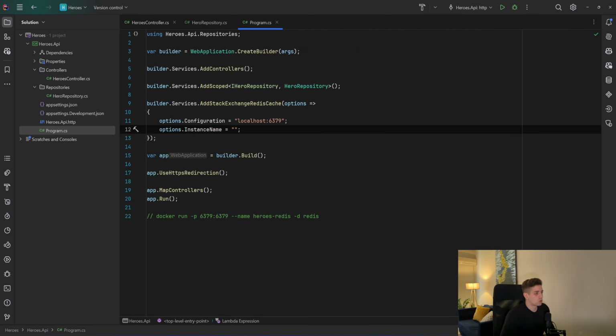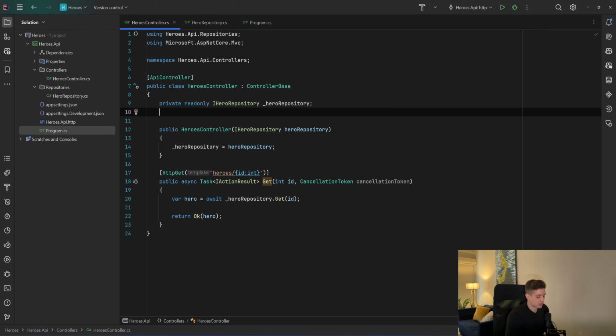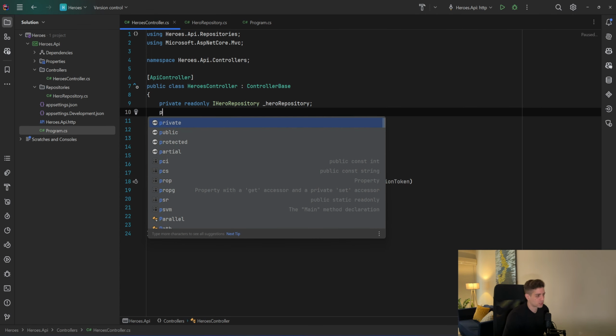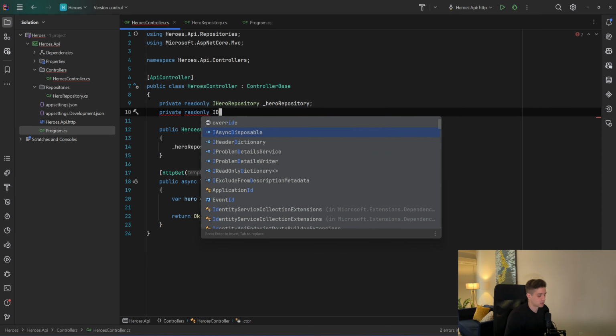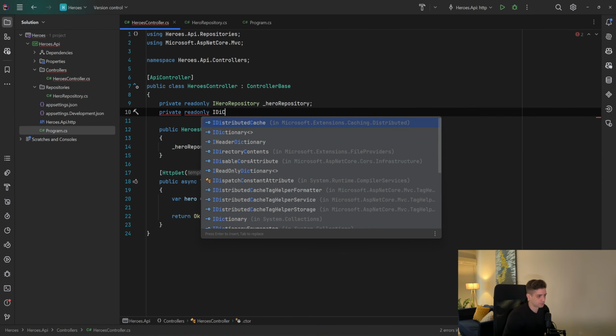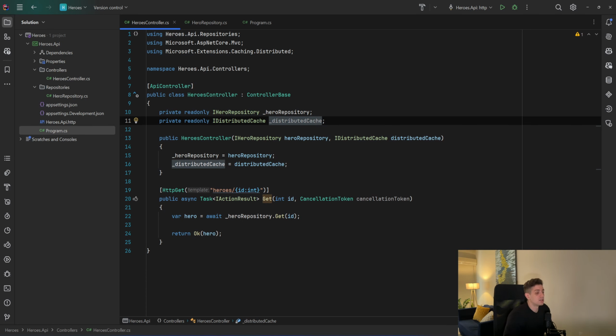So now I'll go back to my heroes controller, and I'll inject a distributed cache service that comes from that NuGet package we just installed. So I'll say private readonly IDistributedCache. I will name that distributedCache. And now let's say that we have our first request, so we get our hero from our repository.